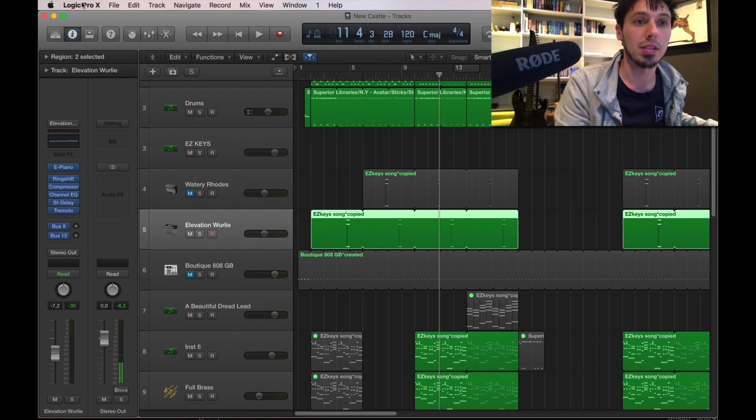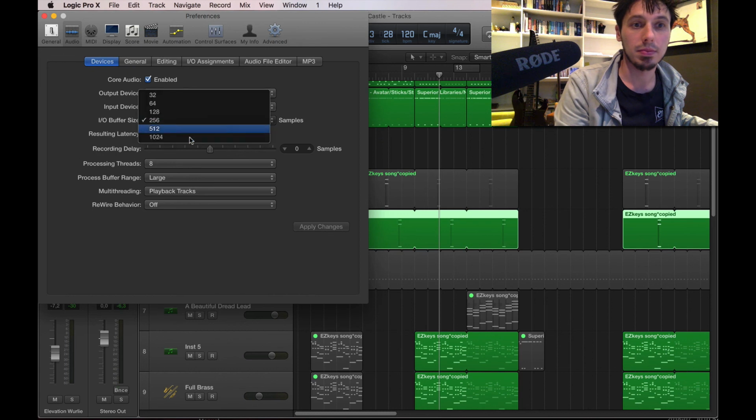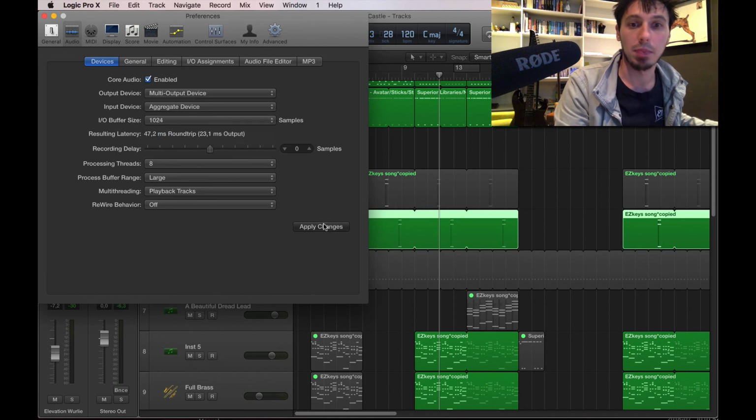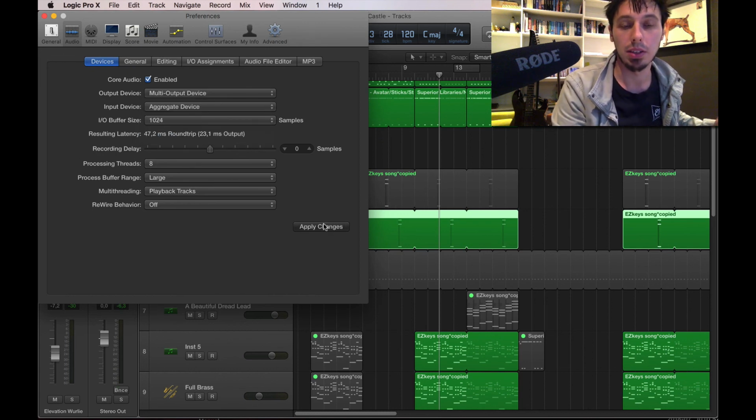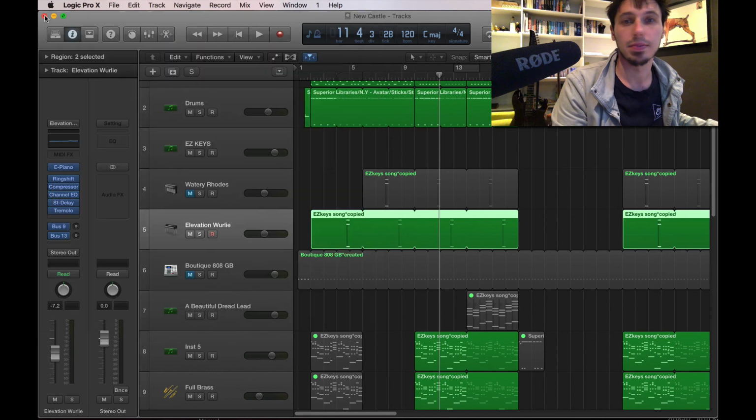Computer starting to struggle, so I'm going to increase the buffer. I'm not going to be playing anymore, so there's no point having a smaller buffer. It may as well be big. Initializing. All right, let's go.